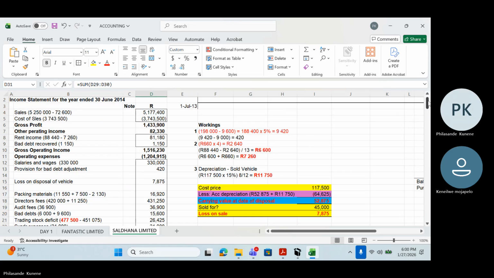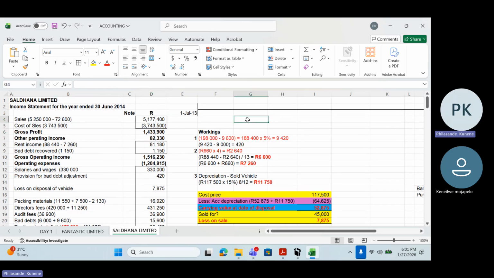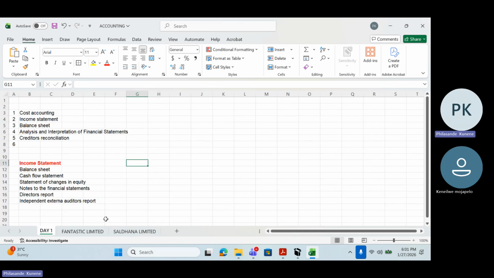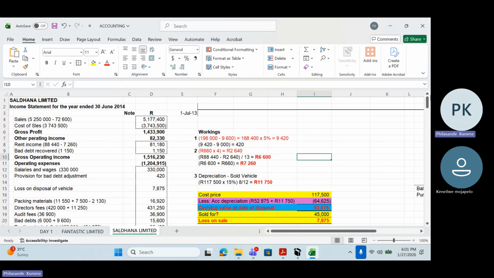Okay. Yeah, because these were just my examples. I don't want us to keep on working on examples, but they are very good in terms of giving us more complexities for different transactions. But we also need to look at some other ones from the actual question paper just to test ourselves. Then after that, we'll go back and do balance sheet, and then we'll look at other things like cash flow and other things. Everything that you mentioned, we're definitely going to look at it now. But send me that transaction.